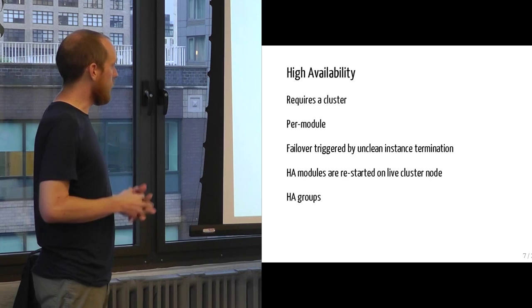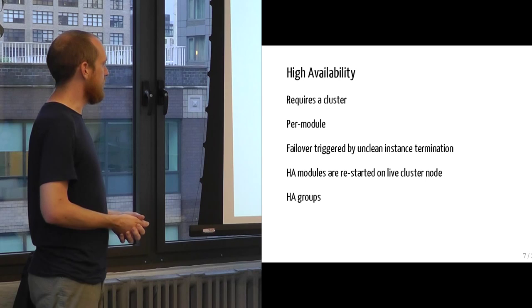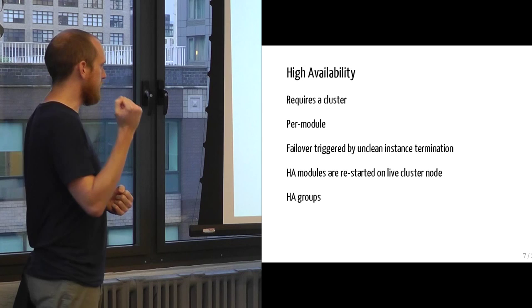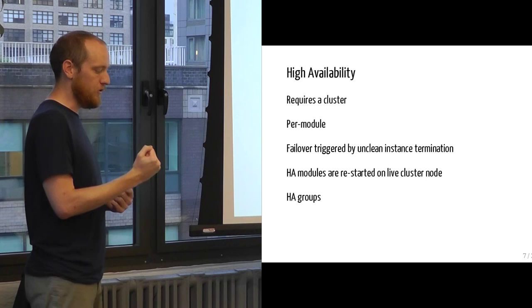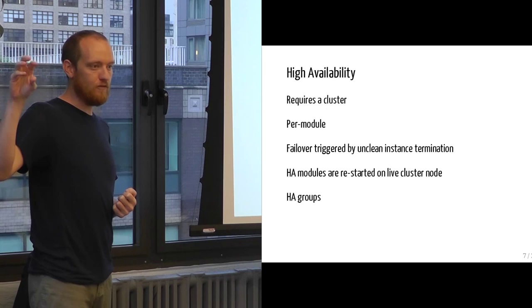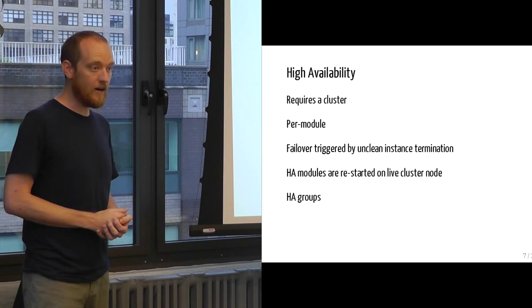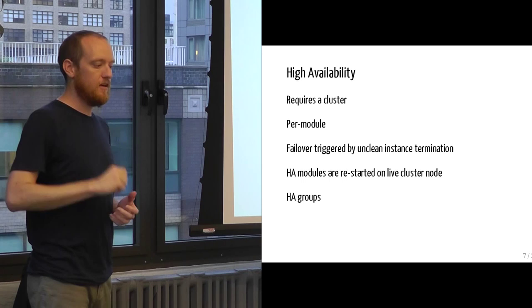You can do high availability. What that means in the context of Vert.x is that you can specify that a module should be highly available. And that means if you bring that module up on one Vert.x instance and it terminates uncleanly for some reason, you'll see me do this with kill -9, that module will be brought up on another Vert.x instance in the cluster automatically. The important thing to note there is that Vert.x allows you to run modules from a local directory, but if that other Vert.x instance out there on the network somewhere doesn't know where to find your module, it won't get brought up. It doesn't transfer it across magically or anything.